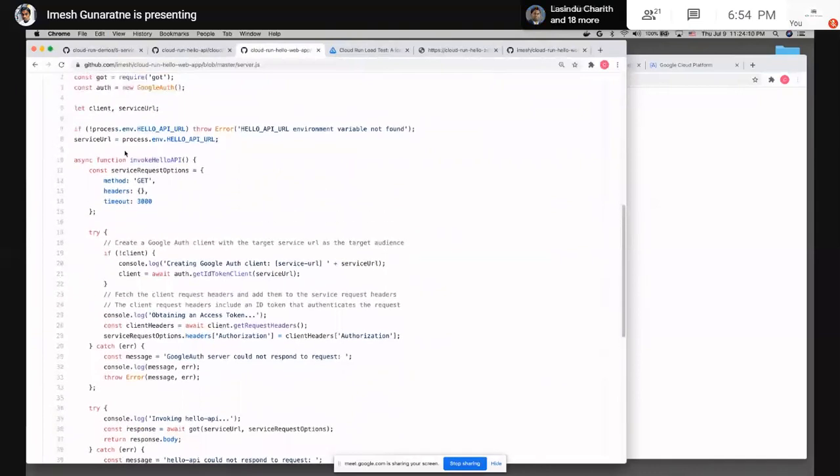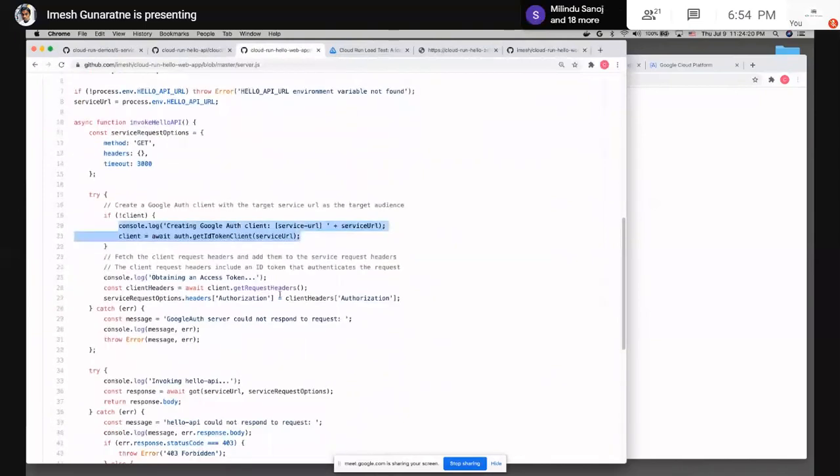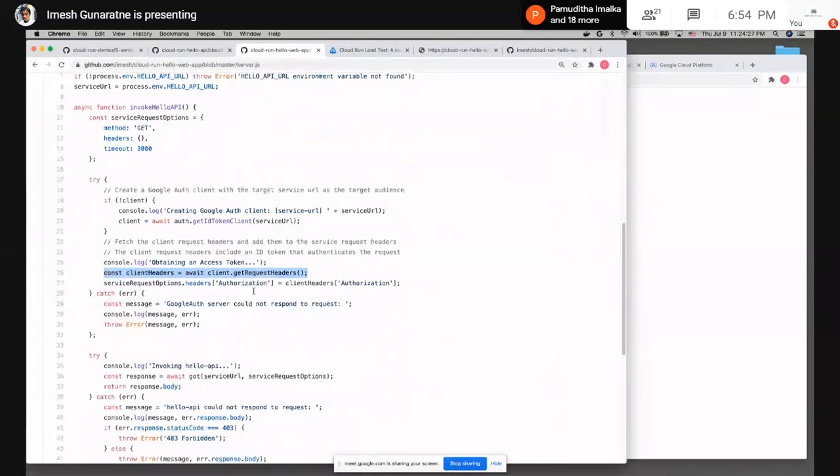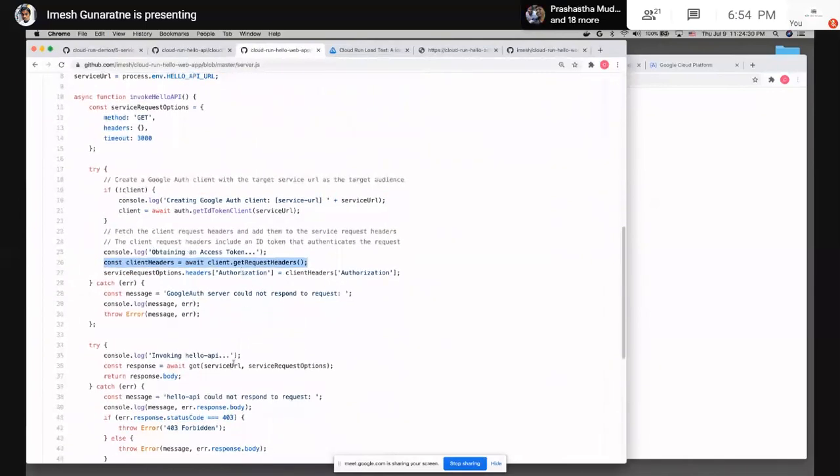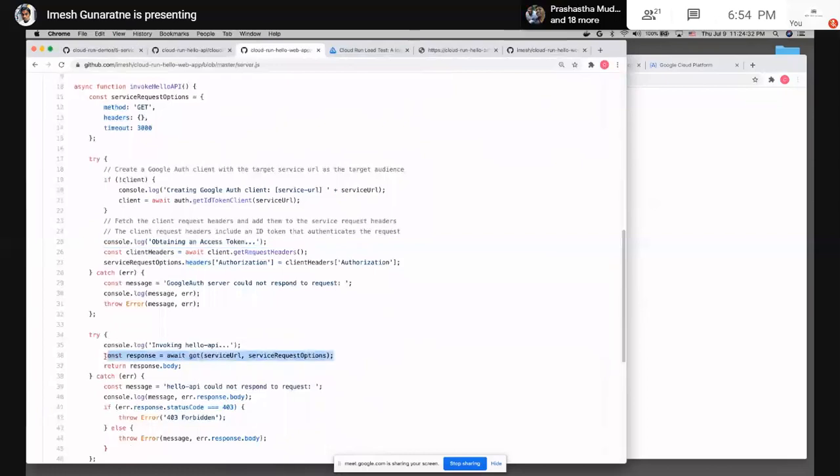Using the API endpoint URL fetched from the environment variable, we obtain a Google Cloud ID token, and then using that, we obtain an access token. Once the access token is fetched, we use that to talk to the API endpoint.